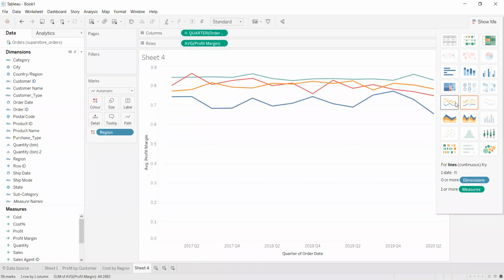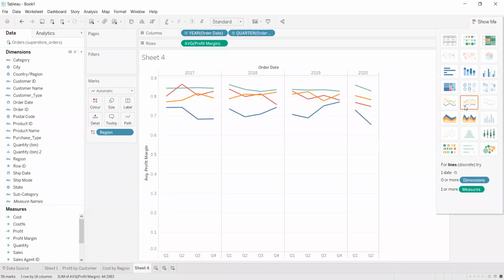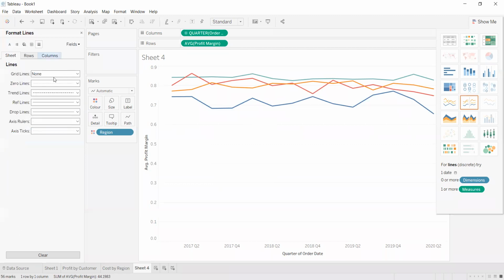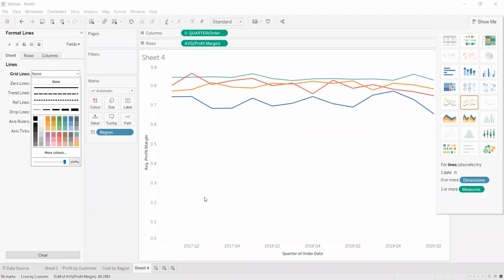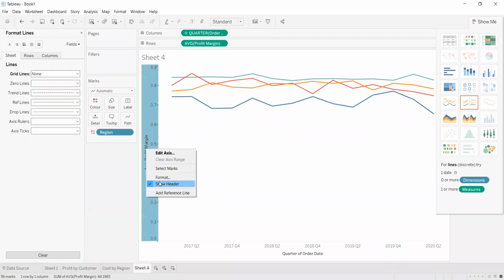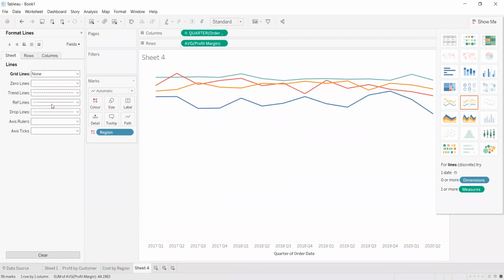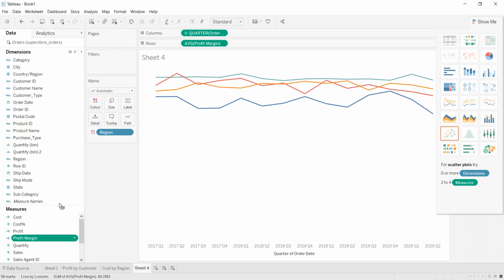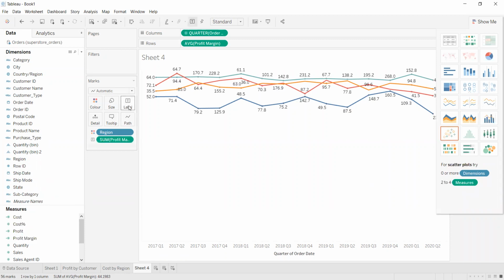Let me see. Okay, good. You can use the system format. So I can take this out, show headers. So labels, all I take on the labels now. This was profit margin. So let me take profit margin for the labels.